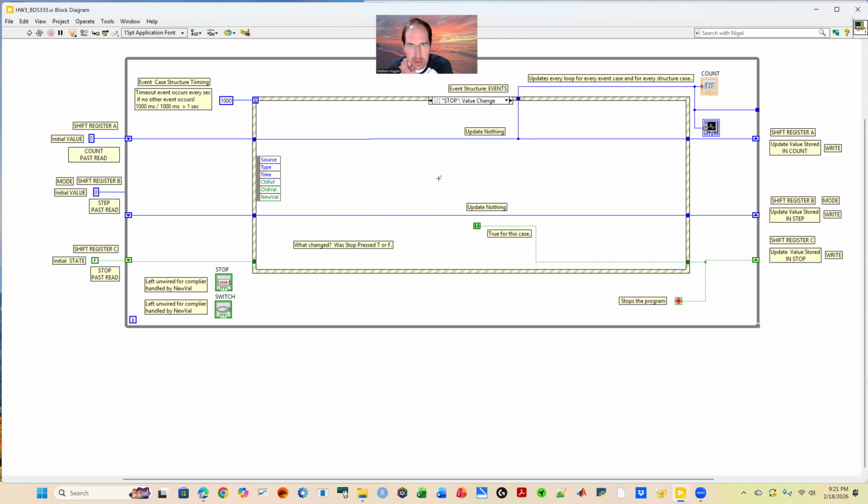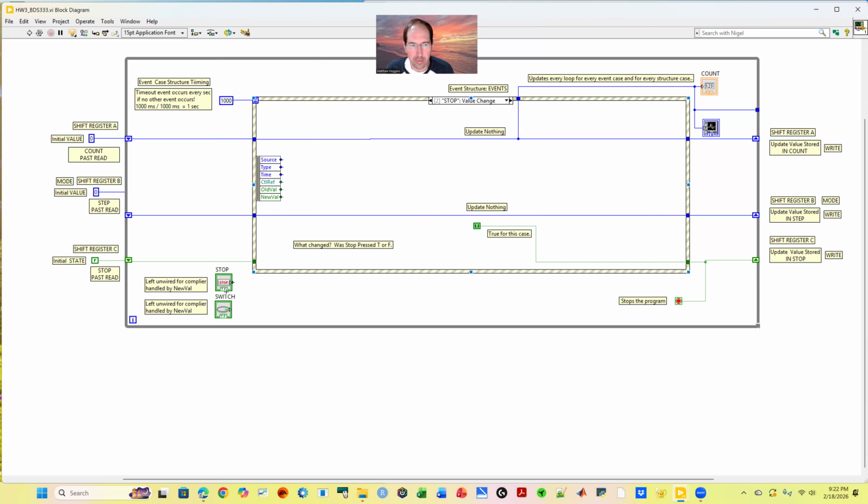And that is pretty much everything I wanted to talk about in this one. Well, maybe the only other thing is the time control for the 1 second. Specifically, what I used was this: I took 1,000 and divided by 1,000 milliseconds, which is what it's set at. By inputting 1,000 here, it runs the event structure every second. By adjusting this, you can determine how often it will run the events in here. So if you increase this to 2,000, it would run the events every 2 seconds instead of 1 second.